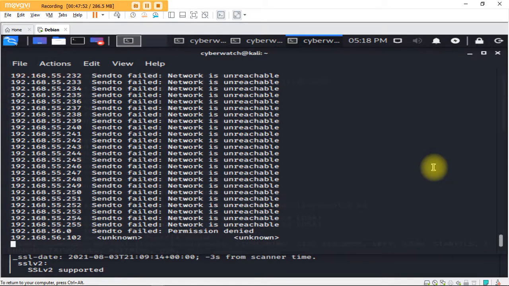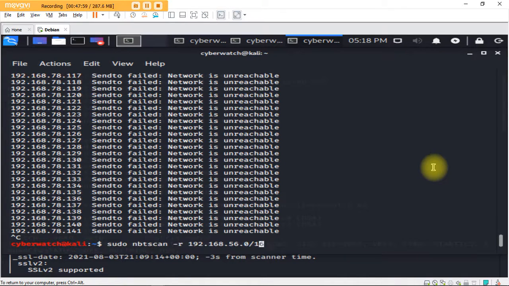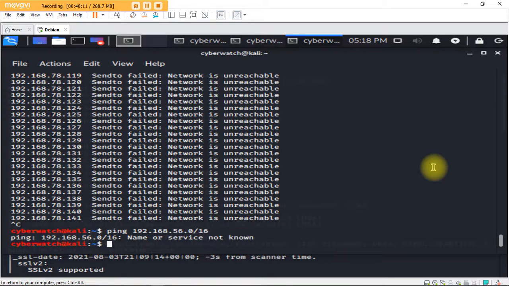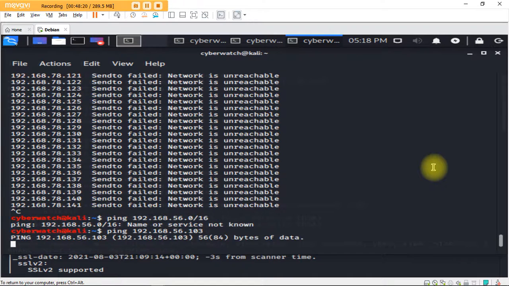Look at this part now. Let's run a ping on the address and see whether the host is still live. Let's send a ping request. In that case, let us not use a range again, just 103, and do this.